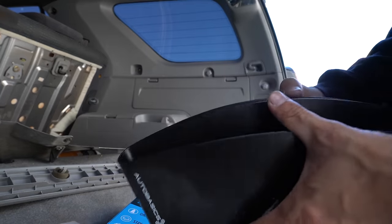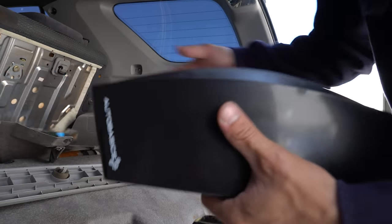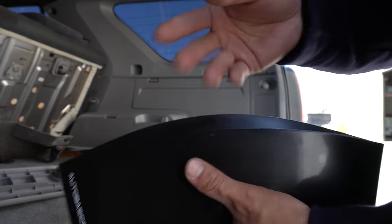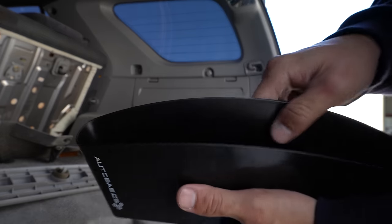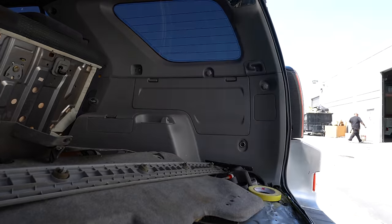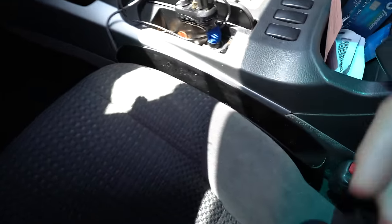I literally just bought like two pieces of plastic, but I don't know. I find it really annoying when I drop stuff in between my car, in between my seats. So I feel like this is a good purchase. Let's see. I'll be honest with you guys, I'm not quite too happy with it.